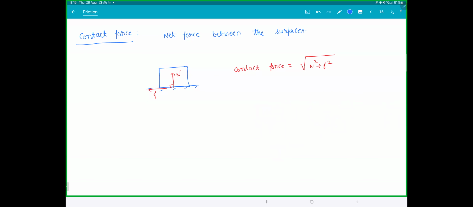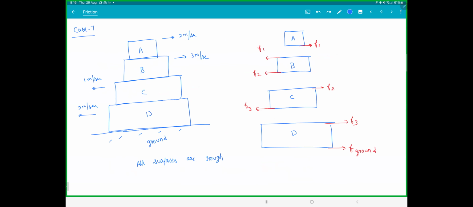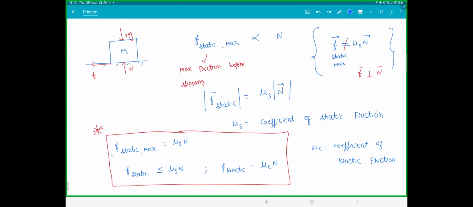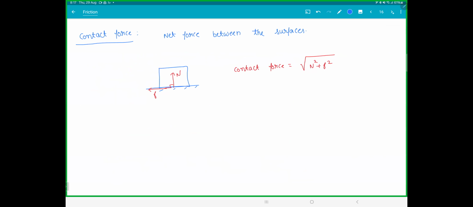Clear? With this, the theory part is done. Everything that you need to know about friction, you know. Like I said, there are only two things. One, you need to find the direction. We did 7 cases, so now you know. The main idea is this: you always know the maximum value, but you need to check whether you need that or not. I hope you're getting the difference. How much you can give and how much you give are different. Right?